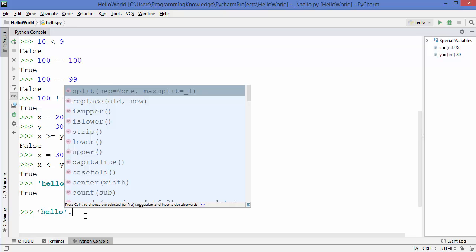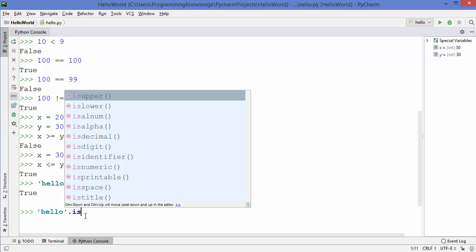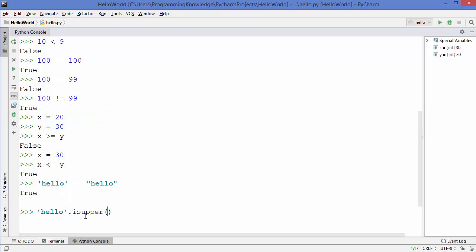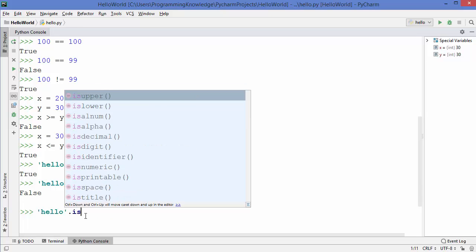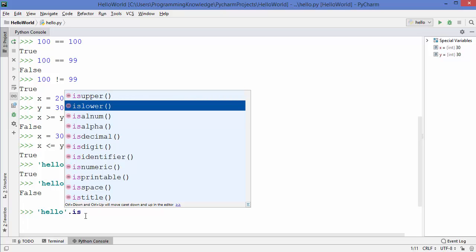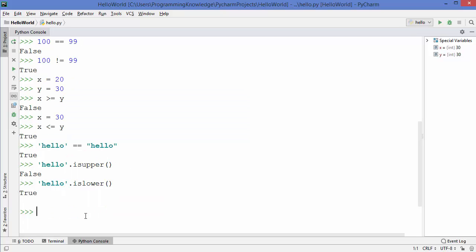So some of these functions return a Boolean value. So for example, we can check whether in this hello, all letters are in uppercase or not, and once I press enter, it says false. Or I can check whether in this hello, all letters are in lowercase or not. This will give me true.